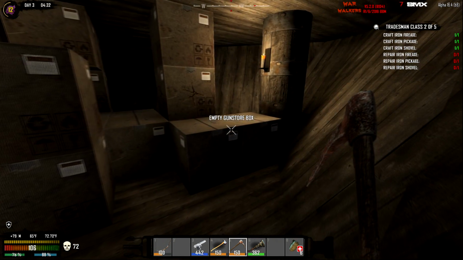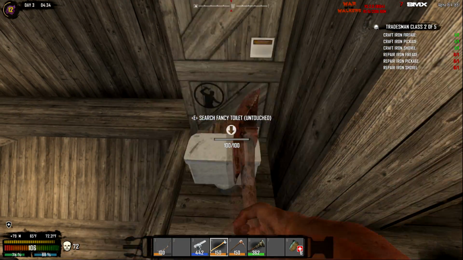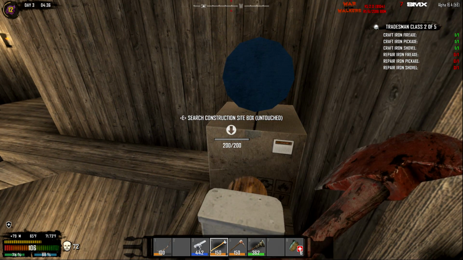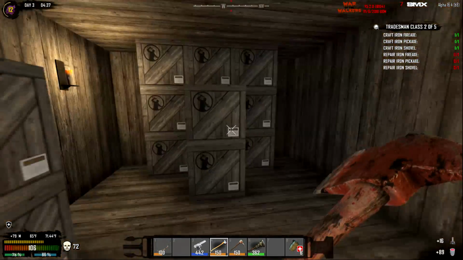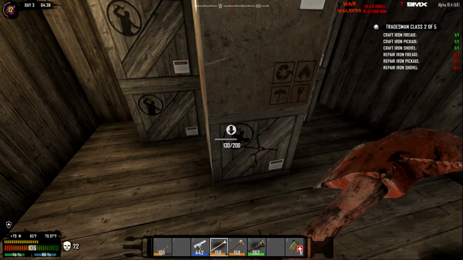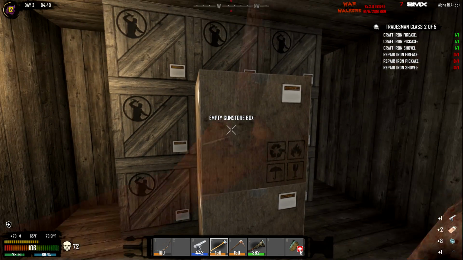Well, we've looted this room, so we don't have to come back in here. Let's see what happens when we loot these. Oh, cool, some electrical bits. Yeah, all right. Actually, we'll open these. More silver, nice. All right.